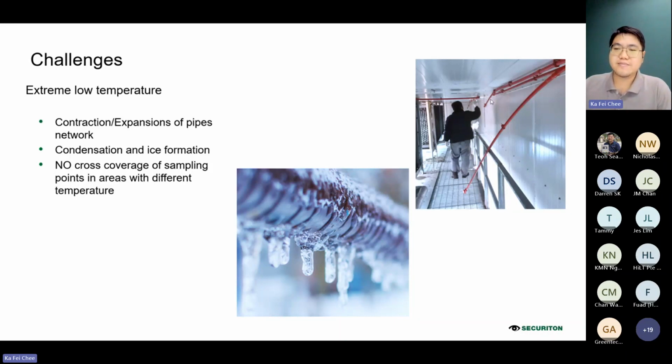Hence, the pipes are being torn off from the connection. And we also have heavy condensation and ice formation due to the low temperature. And of course, we are not able to do cross coverage sampling point, which means one detector covering two areas with different temperature, if you are using an ASD system.